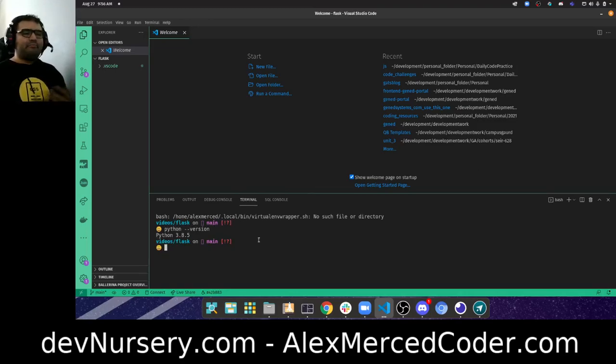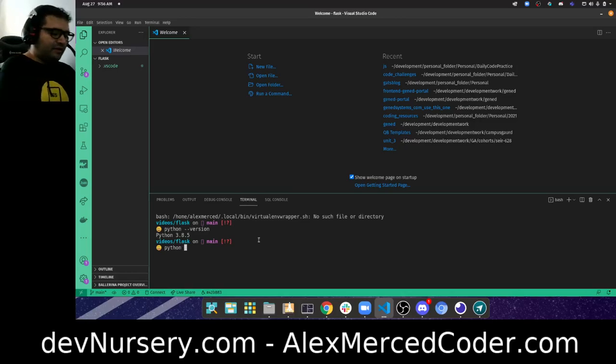Nowadays, Python has a built-in virtual environment module. So to create a virtual environment, you just do python. The reason you want a virtual environment is that you want to make sure that the dependencies for this project are isolated, so you're able to track what this project uses versus a different project. You always want everything to have its own virtual environment, in the same way you want every Node project to have its own package.json tracking its dependencies.